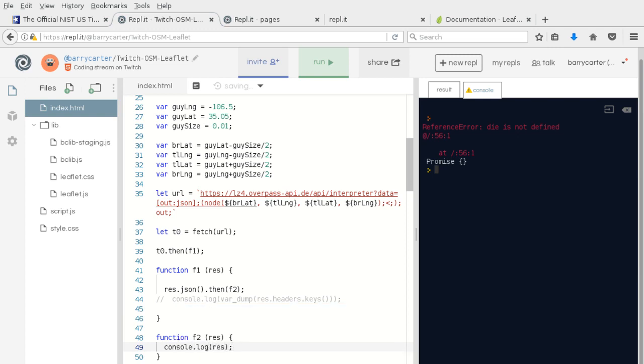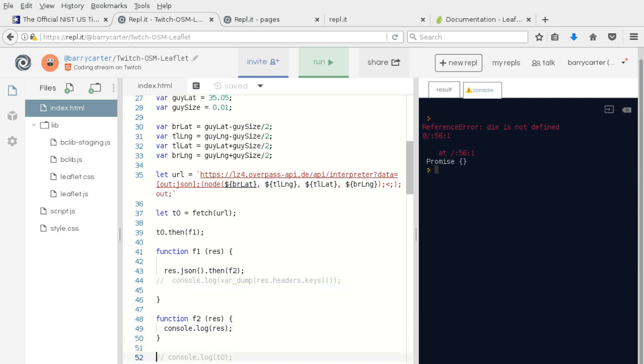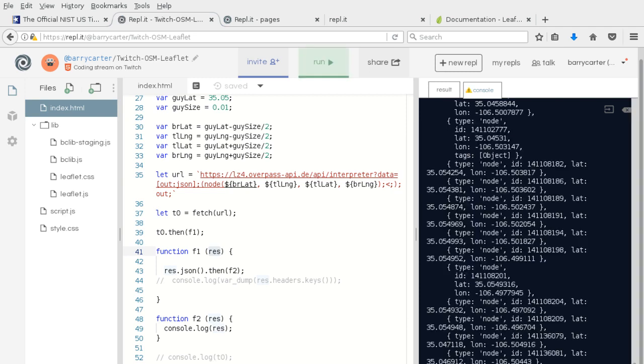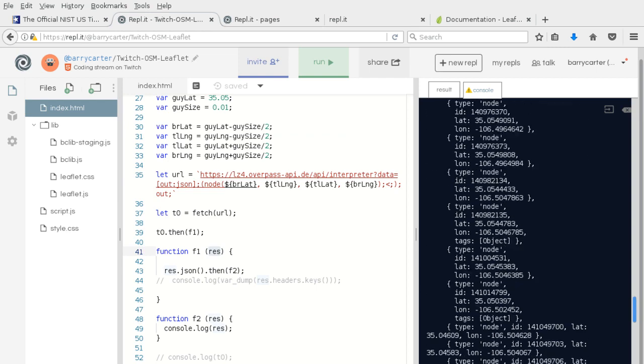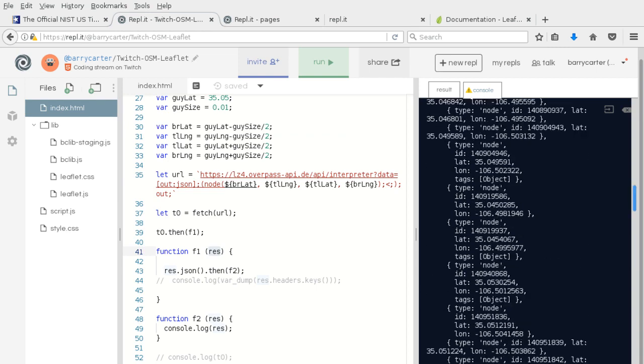So let's go ahead and see what we get now. Of course, if you're a programmer, you know this res and this res have nothing to do with each other. And it's not an issue because res is not defined at the global level. So let's see what this does. Let's see what happens when we get the header. Hey, look at that. That's beautiful JSON stuff, isn't it? Gorgeous.